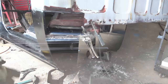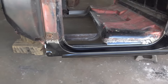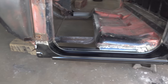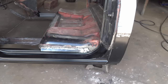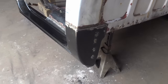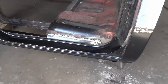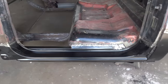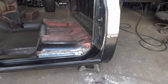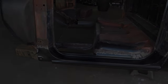All right guys, there you have it, minus the body filler. That'd be a subject for another video. But yeah, it's welded up, done. Cab corner, done. Inner and outer rocker, done. Like I said, tap it in a little bit, put a little body filler over it, and we're good to go.